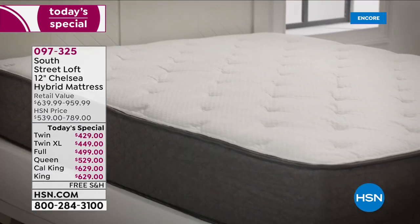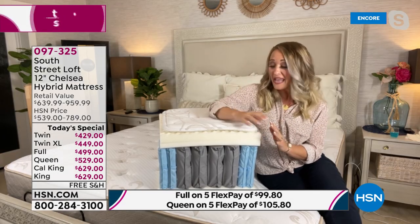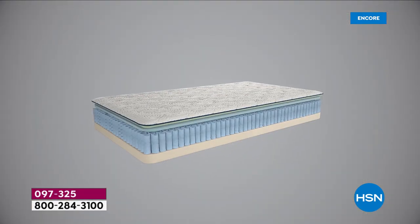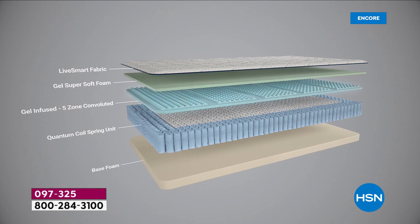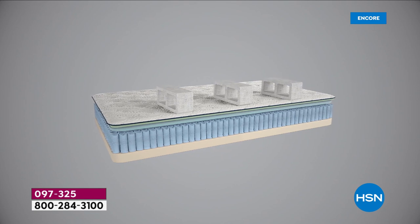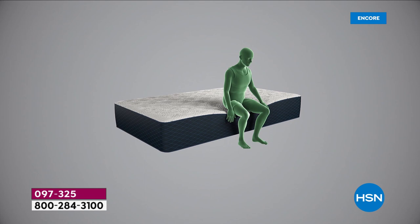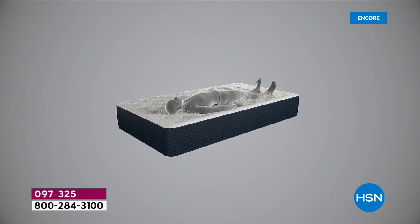All these layers use amazing technology found in top-tier mattress stores across the country. You're getting four layers of CertiPUR-certified gel foam and a quantum coil unit which reduces motion transfer and sway. When you press on some of the coils, the others directly touching it aren't even affected — exactly what you want in a mattress that gives you the support you need for sleep after sleep. It's wonderful for a variety of sleepers: stomach, side, or back.